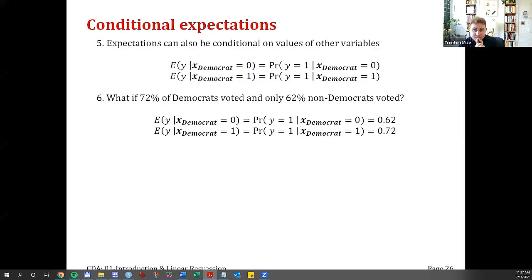My guess, or at least once I explain it, you'll probably think it's pretty intuitive. I would subtract those two numbers, and I would say Democrats voted at 10 percentage points higher than non-Democrats did. What's the difference between being a Democrat and not? It's a 10% chance of having voted. It simply reflects that turnout was a little higher among Democrats. That's actually the marginal effect. The marginal effect of identifying as a Democrat is 0.72 minus 0.62 equals 0.10.